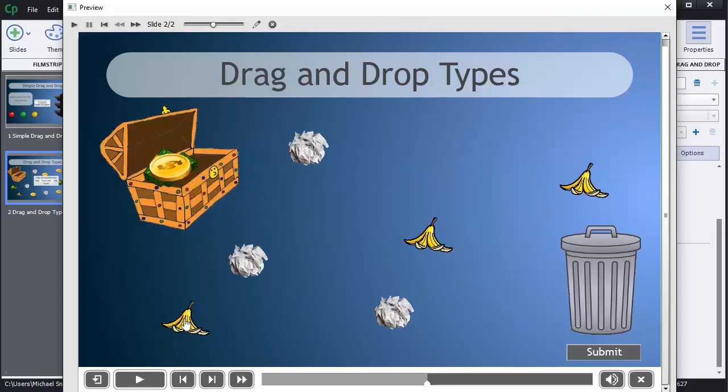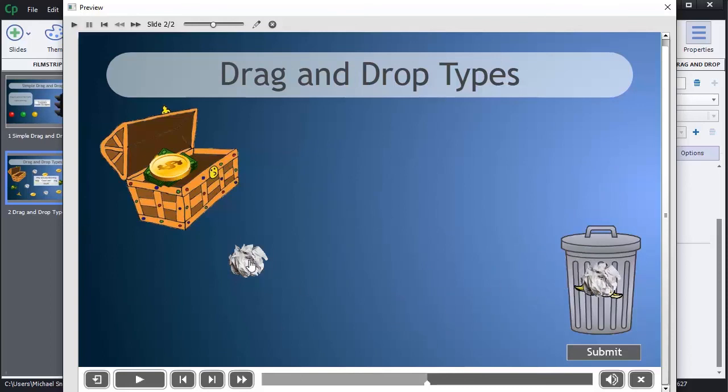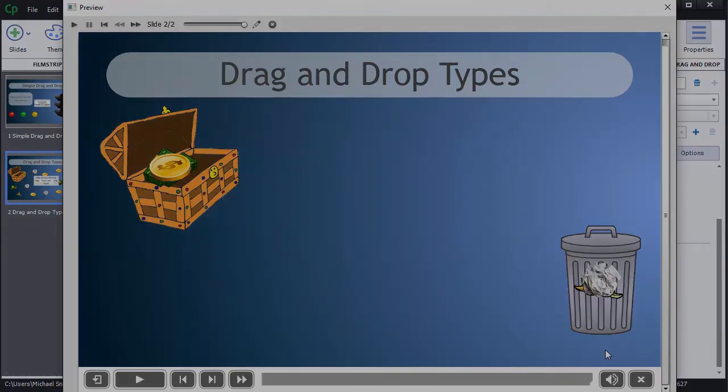And I'll take all of our trash and drag it to the trash can. I'll click submit. Good job. And that is drag and drop using groups or types.